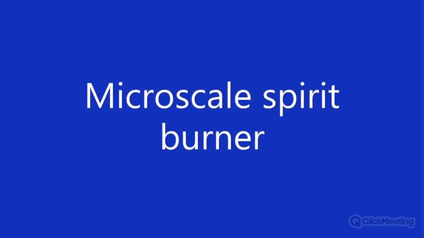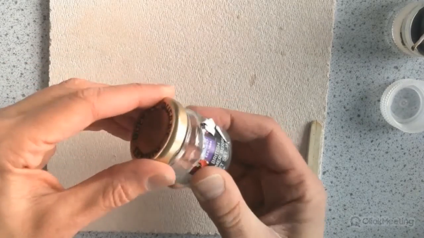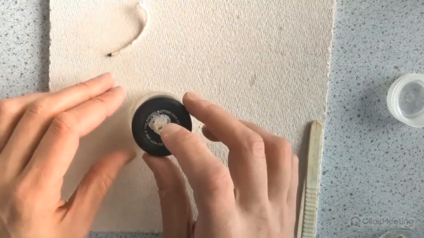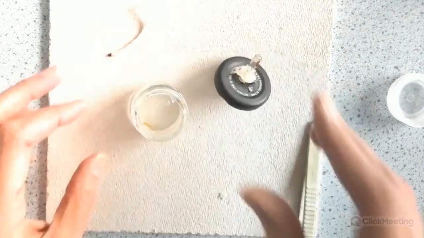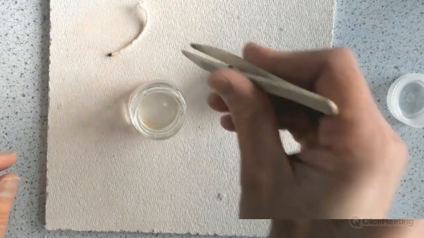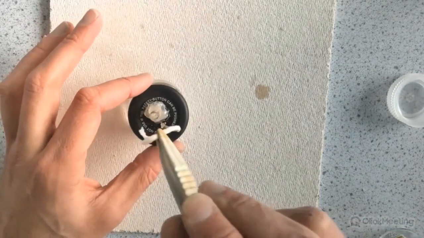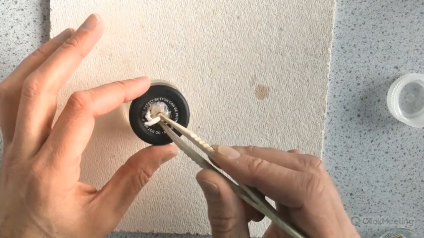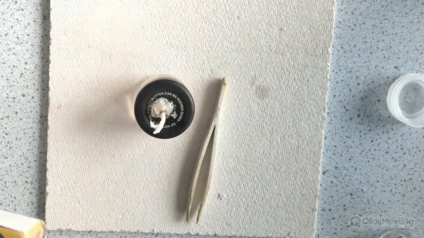Okay, what I'm going to show you is how to make a spirit burner to do heating experiments in rooms that don't have a Bunsen burner or access to gas. You take a jam jar that you would get from a hotel or a cafe, and a bit of string, and you put some ethanol into the jam jar, and I'm soaking this bit of string in the ethanol to make a wick. The lid has had a hole drilled through it, and is held together by glue, and there's another hole in there to let some oxygen in to burn.